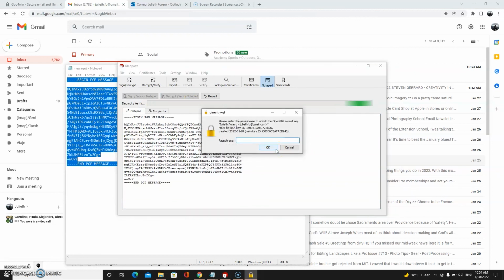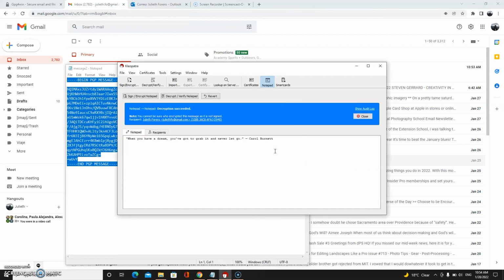Now it's gonna ask us for the passphrase for our private key. So we just enter it. We click OK, and there it is. It is decrypted.